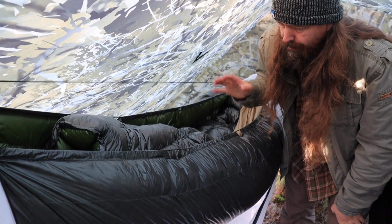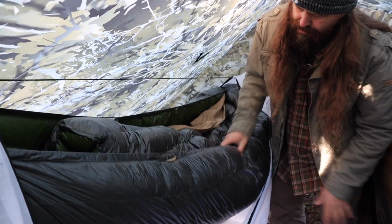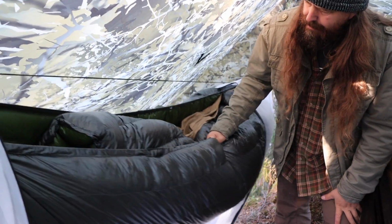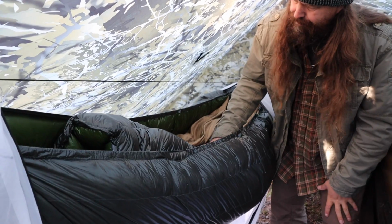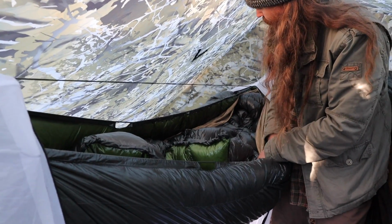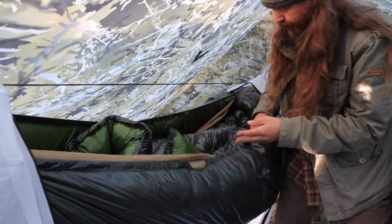So my son slept in this Ticket to the Moon hammock, very simple hammock, with a bug netting, but he used the Outdoor Vitals Stormloft underquilt and overquilt, excellent quality, I must say. And very warm. This is for winter, so they've actually rated this to 0 degrees Fahrenheit. That is very cold, so I don't know, but it's excellent quality. Lightweight, so you have to be careful with it, of course.